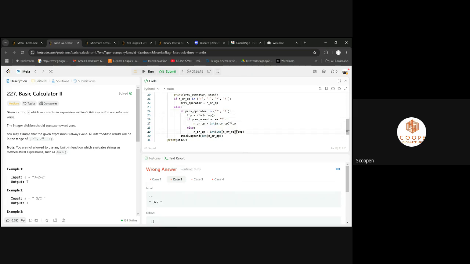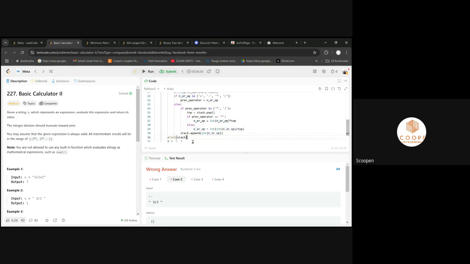So I need to do a division here. Convert it to an integer first, then just do a division here. So whatever is the integer, get that out. Okay. Then when you return, you just basically return the sum of stack.